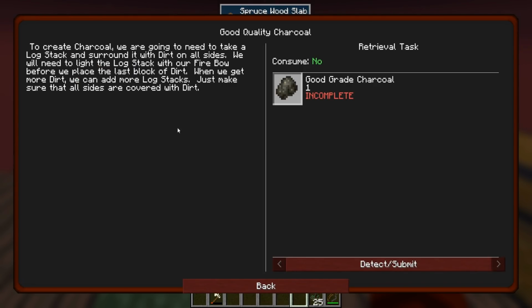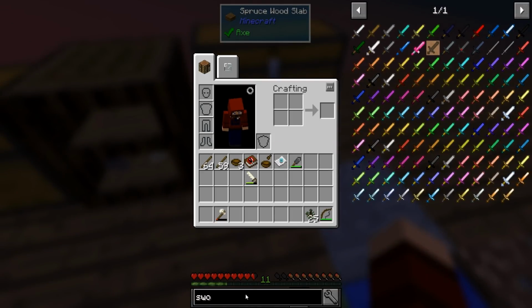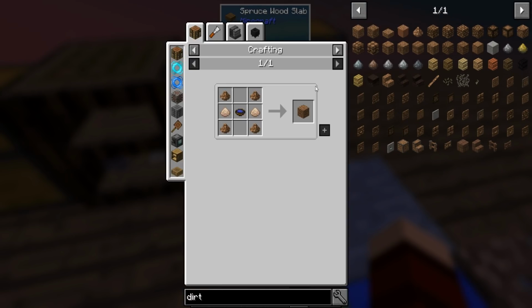To create charcoal, because this is going to take a while, you're going to need to take a log stack and surround it with dirt on all sides. You will need to light the log stack with our fire bow before we place the last block of dirt. When we get more dirt, we can add more log stacks. Just make sure that all sides are covered. Okay, so we got to make some dirt. Let's look that up real quick. No, I don't remember. I remember it's difficult.